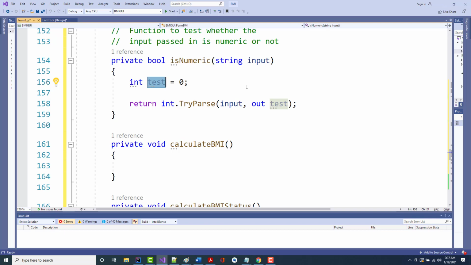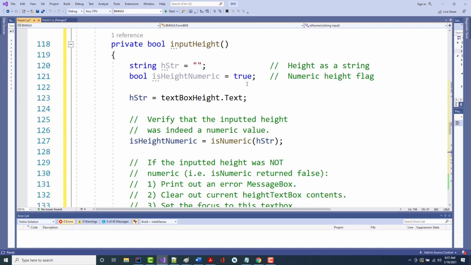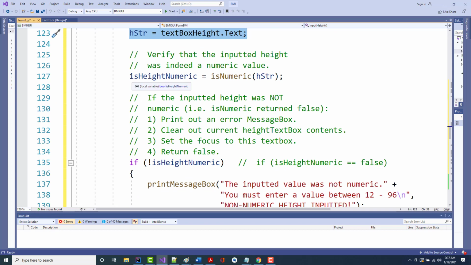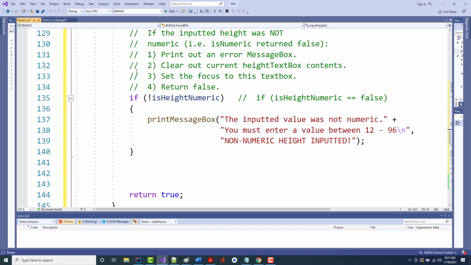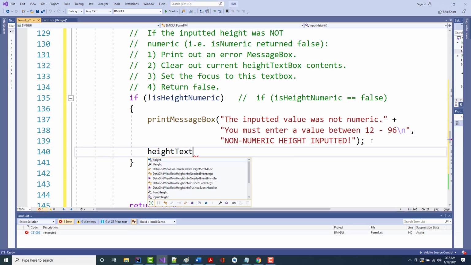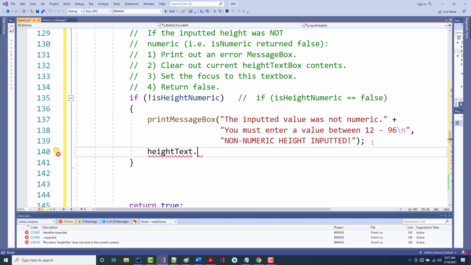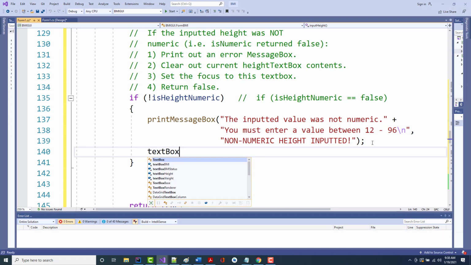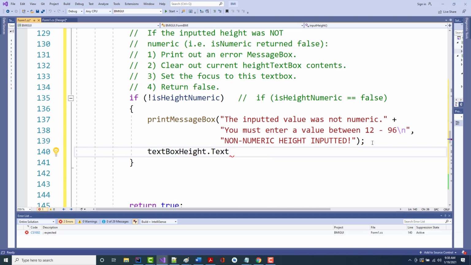So again, going back to our input height, what are we doing? We're assigning the value that's in the text box currently to HSTR. Then we're trying to verify that indeed it's numeric. If it's not numeric, we're doing this right here. We're going to print a message box, and that's the first thing. Second, we're supposed to clear out the contents. So text box height dot text equals nothing.